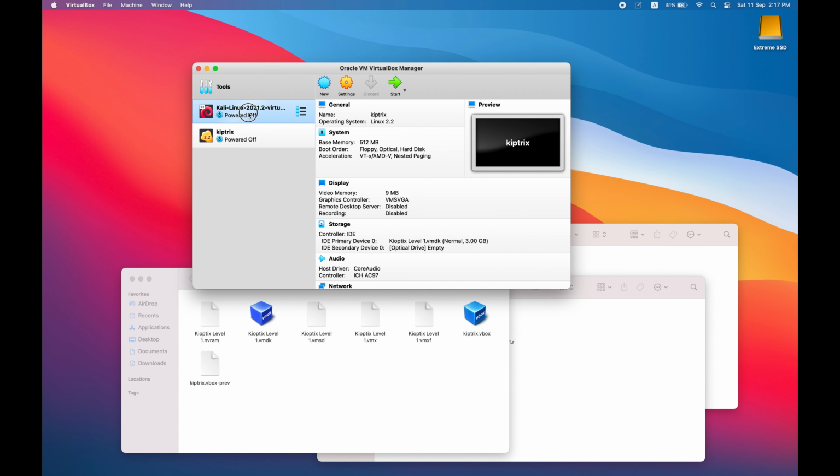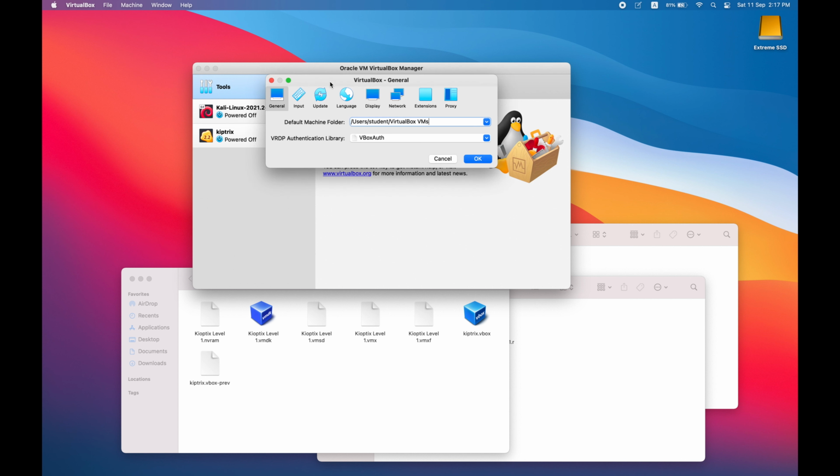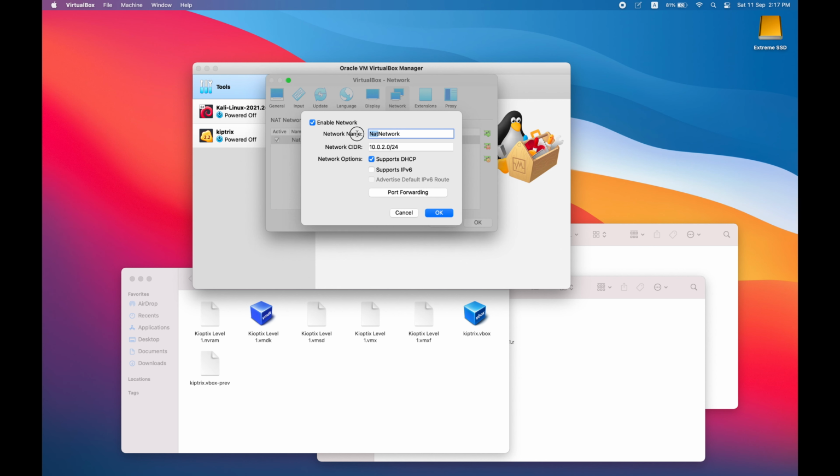So we save that, and we need to go to Tools. In Preferences we go to Network and we create our virtual network. It's called NAT Network. We can modify it. We can call it something like private network. For the network inside, we can specify something like 192.168.1, for example. You can specify anything else. You can make it at .50 or anything.